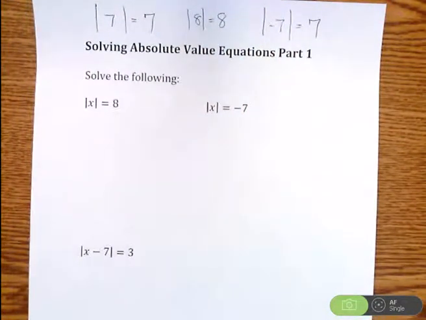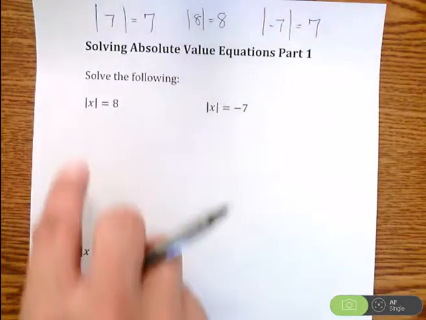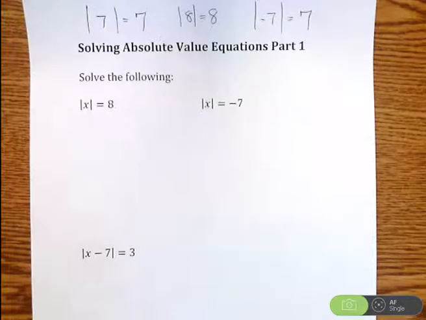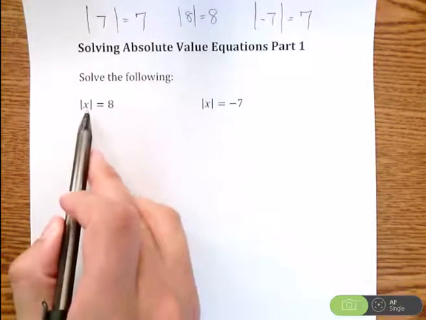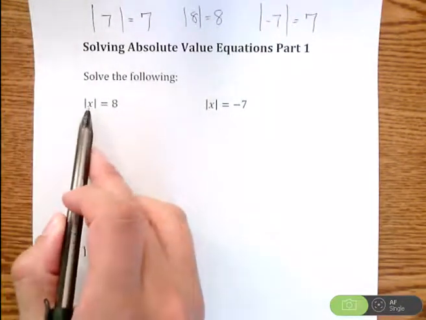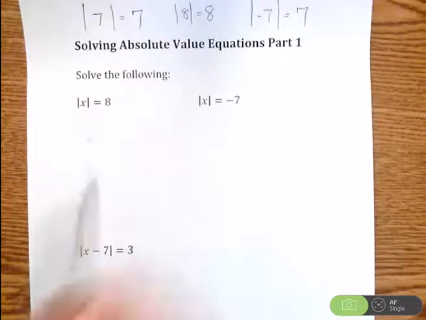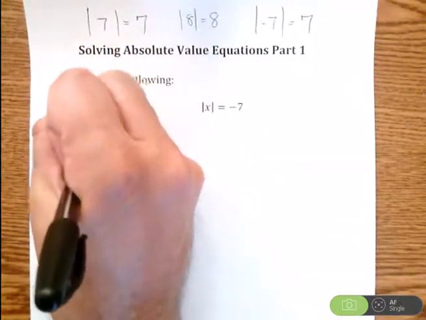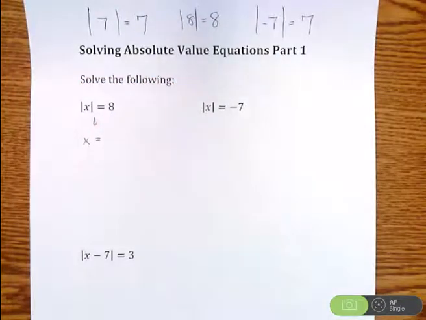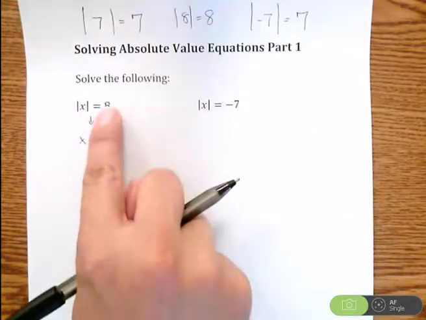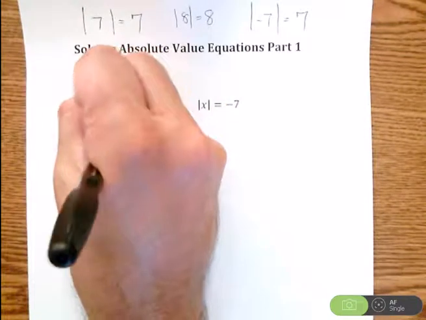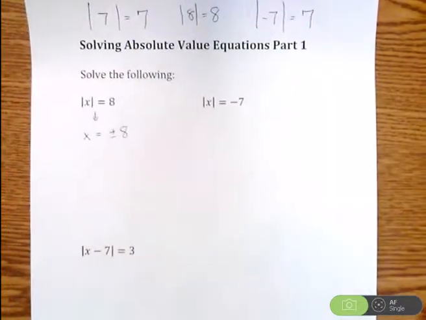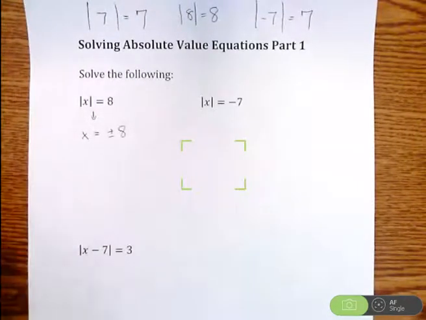So let's jump into solving a few of these equations. If I take the absolute value of x equals 8 and I want to solve this, the first thing I want to do is get rid of these absolute values. x is almost by itself. I just have these absolute values around it. To get rid of them, I take them away, so I just get a plain old x. But the only thing is the 8, we're going to change it to a positive or negative 8. I'll show you why in a second. So a positive or a negative 8.